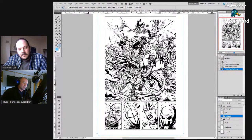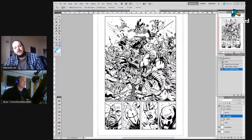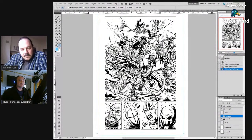Now, I've got lots of modern comics and old comics sitting above me, and there are several from, probably not from the last 5 or 6 years, I haven't been buying that many, but certainly if I go back and look at something like Fear Itself, for instance, from Marvel, I thought the artwork in that was fantastic.